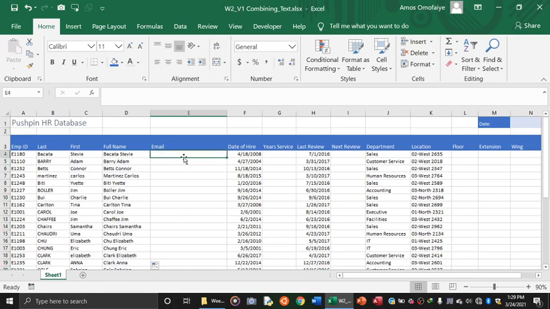Now, giving them email. I want to give them email, and the email is pushpin.com. They want to get email for that same company.